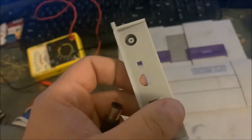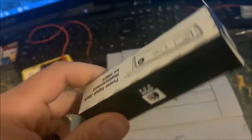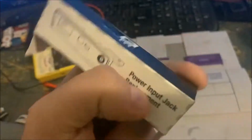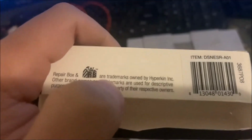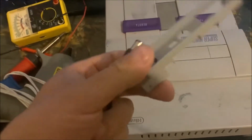Now, I ordered this online, and it is, I don't know, $4 or $5. But, as you can see here on the back, it is made by Hyperkin, and just like everything else I've ever purchased from Hyperkin, it is nothing more than a hyper piece of crap. It's worthless. It doesn't work.